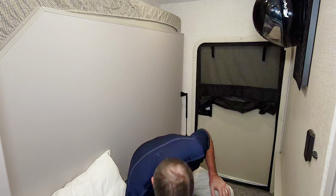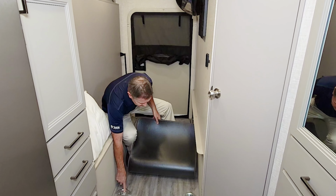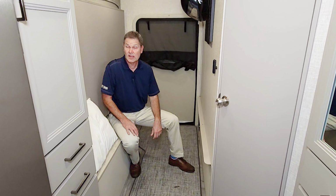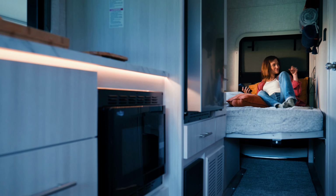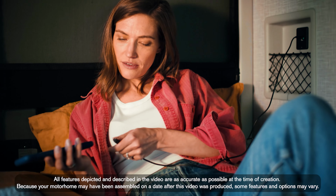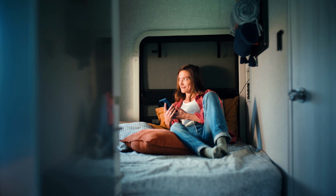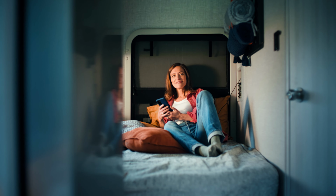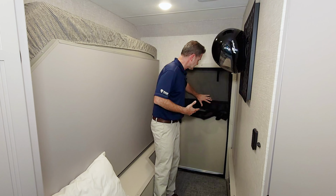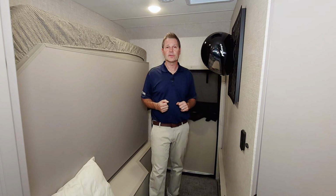This makes into a bench when you are just sitting back here. When you have this loaded up, you do have tie downs right here to keep all of your gear nice and secure when you are traveling down the road. And then when you are ready to sleep, you just pull the lever, you fold the bed down. Now you have a full-size sleeping area. You have a net back here to charge your devices. It's everything you need. It's a nice little getaway. You can sleep with the door shut and lock it for privacy, but if you are out there and you want some ventilation, you can open the door. The screen folds down, and now you have nice airflow running through your 25/7.